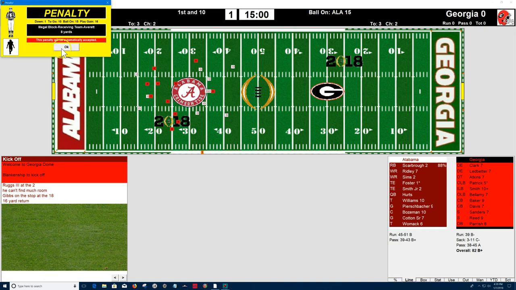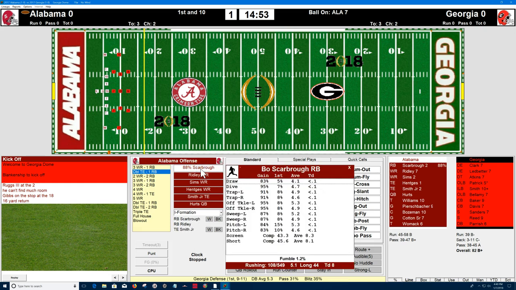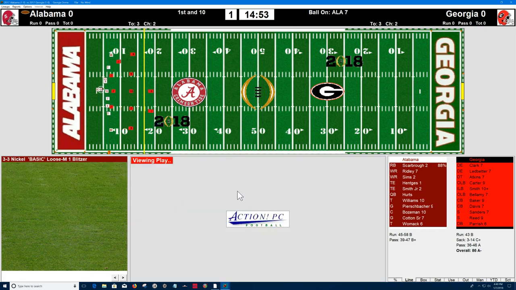An illegal block, and it'll be first down for the Tide. So the Alabama Crimson Tide will take over at their own 7-yard line to start the series here against Georgia. Let's call a play first. How about a 3-wide receiver, double tight end? Let's give it to Scarborough. He's going to get the start here. Let's see what happens. How about a trap?